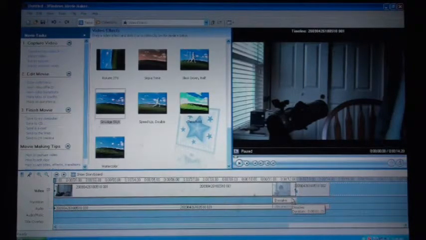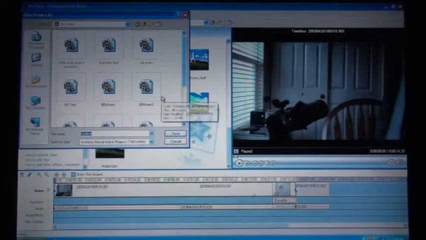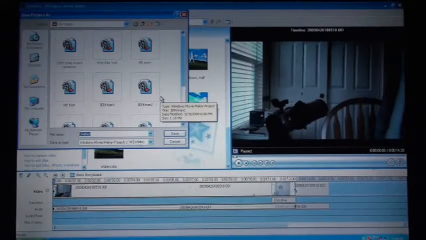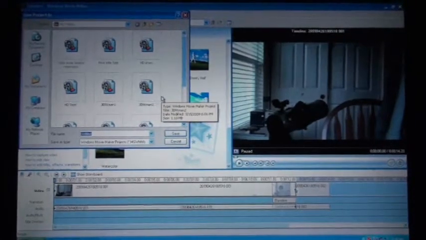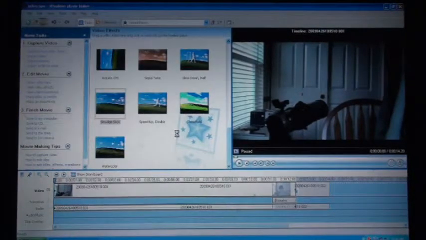Now, just in case you might forget, just save the project if you want. I can just name it. I don't know how to name it. I'll just call it telescope. And then click save. Now it's saved. After the hourglass goes away, it's gonna take a while, I guess. Okay, there. Whenever you just wanna save the project, you just click that button up there, or you press Control S.